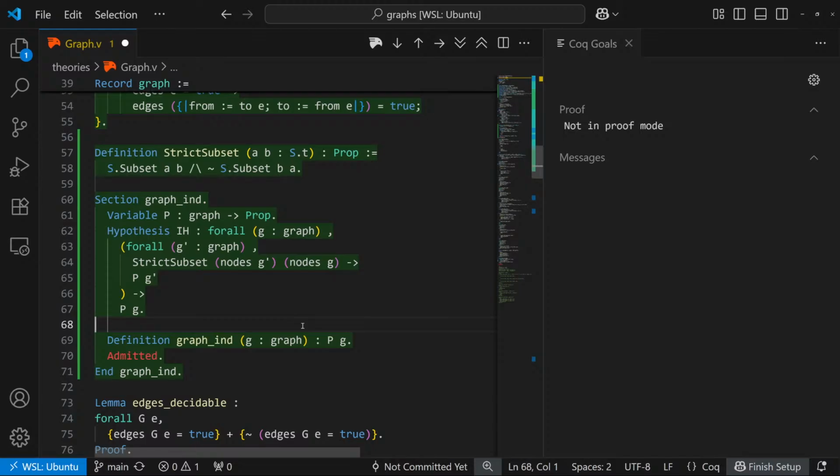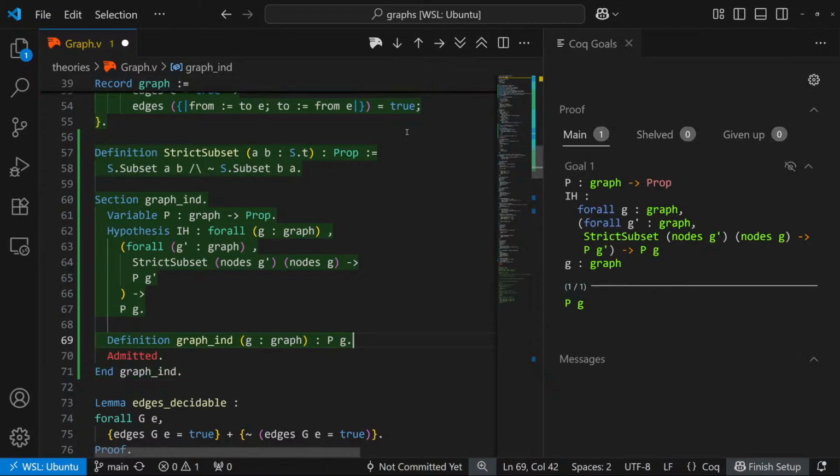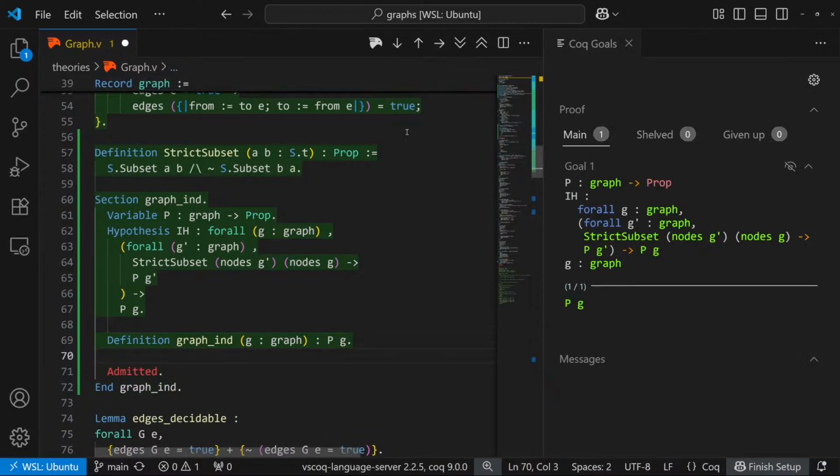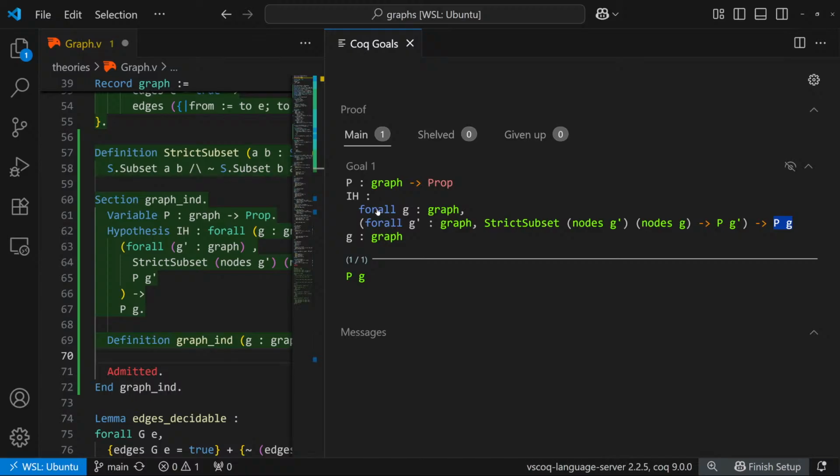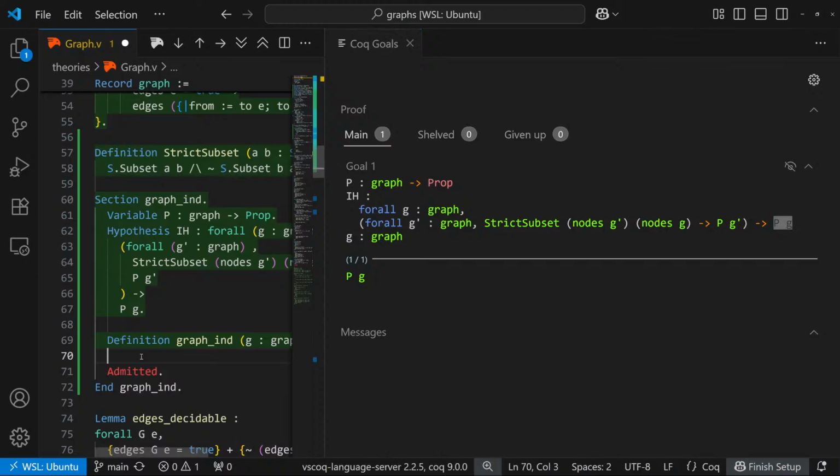So in here, I guess if we want to prove P of G, we just apply the IH. This matches up for this. Apply IH.